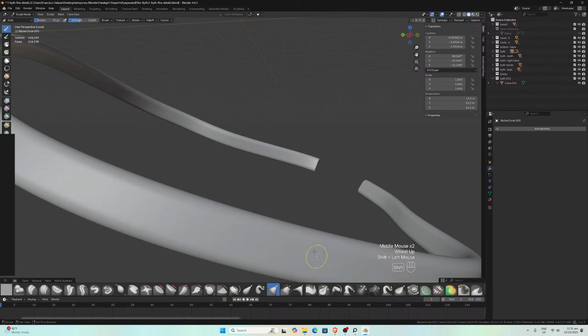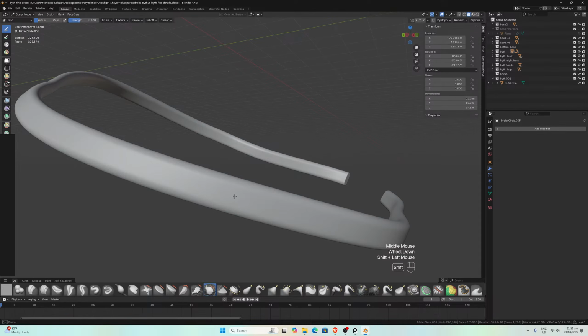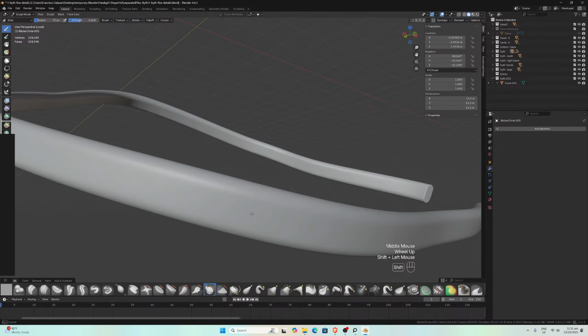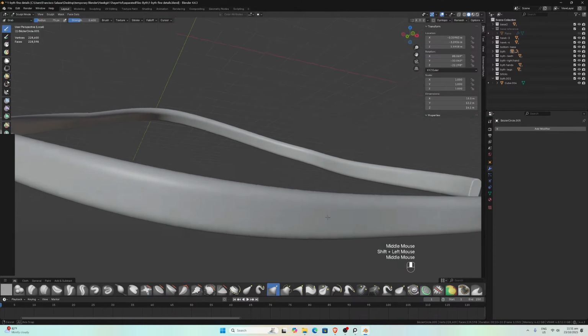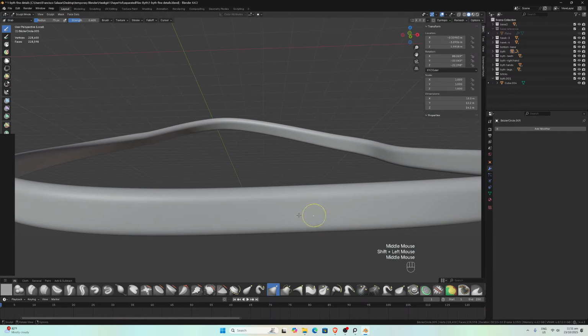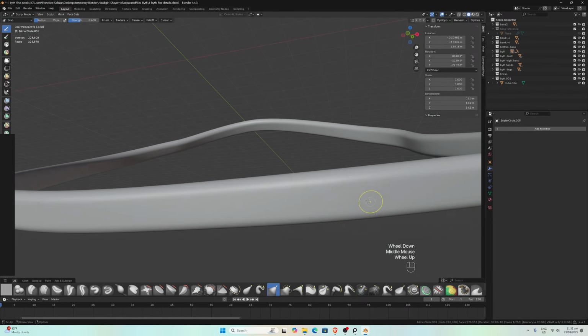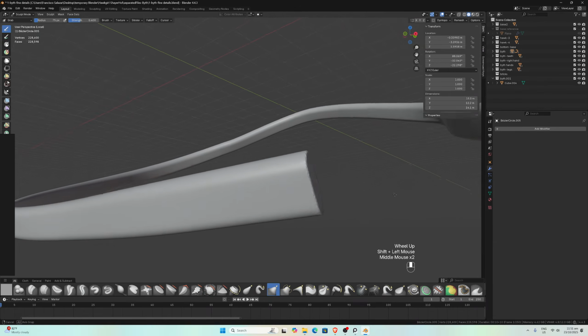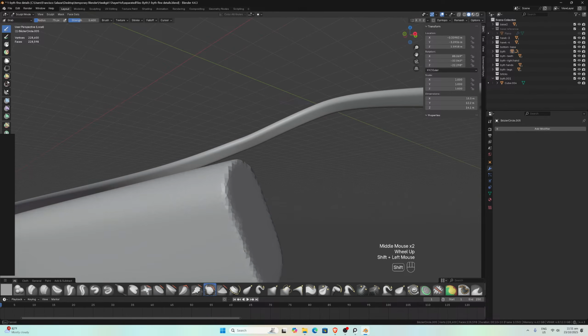Let me smooth a little bit this part. And like that we're going to deal with the rest of these parts. We still need to do extra work with everything.